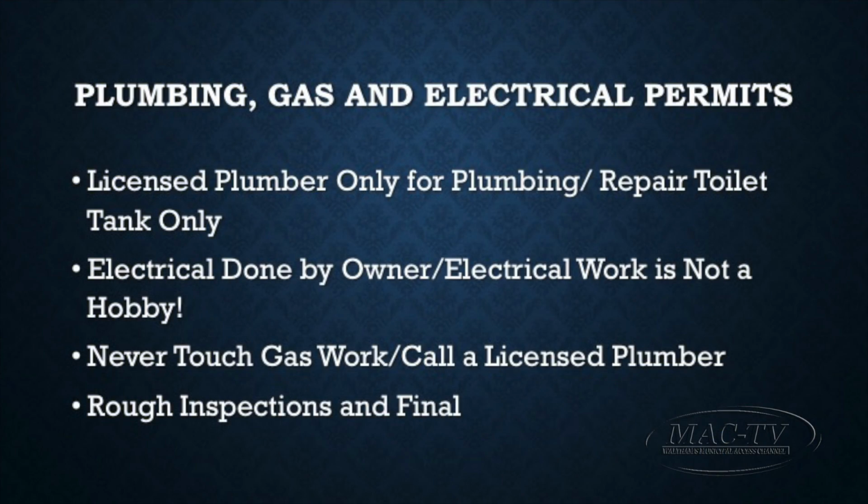Okay? You never ever want to touch gas work in your home. It's never legal for you to connect or disconnect a stove or any kind of gas appliance in your home. Again, this is something you want to leave to a professional. Always call a licensed plumber or a licensed gas fitter to come and perform work on your gas equipment in your home. This is real serious stuff. A lot of times when you see an explosion in a house, 9 times out of 10, it's from a gas line that's either leaked or breached or broken. If people want to do their own gas work, it's never a good idea, so you always want to hire a professional to do those types of things.